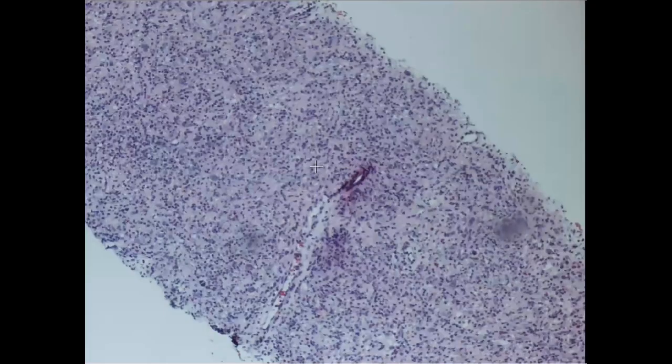From the low power on this case, I hope you can appreciate that, yes, we have lymphocytes. This is another core biopsy, with the lymphocytes, we have this interstitial fibrosis. We can also note from this power, though it's not that clear, that we have these red dots. So we have inflammatory backgrounds because these red dots, they are eosinophils. We have interstitial fibrosis plus the lymphocytes present. So at this point, we suspect that this might be a Hodgkin lymphoma. So we need to go at a higher power to see if we have any Reed-Sternberg cells.